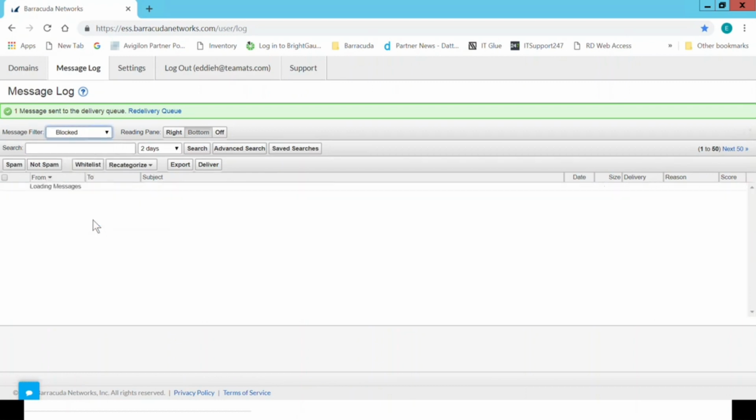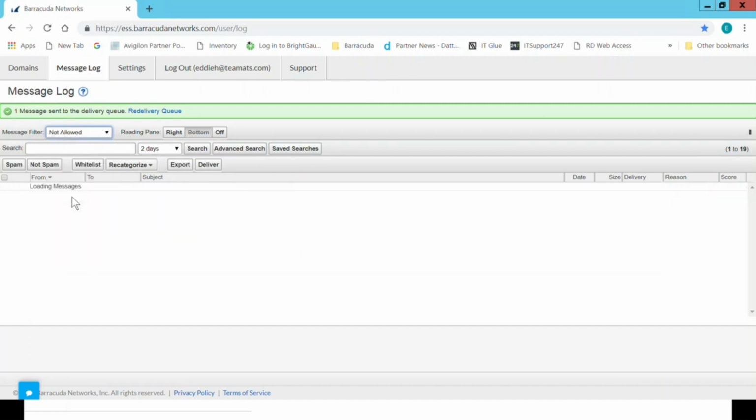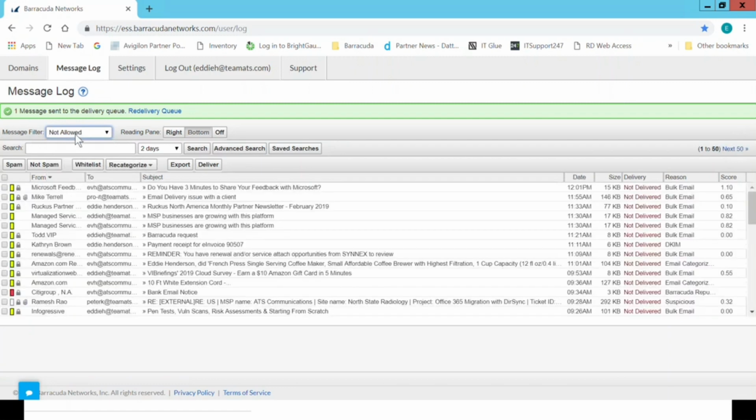Something to note is the difference between quarantined and blocked emails. A quarantined email is one that qualifies as spam, newsletters. Those types of things oftentimes are quarantined. The ones that are blocked are ones that are just known bad, come from regions of the world we don't want to be receiving emails from, or have a virus or something attached to them that we don't want. Only administrators can release those. So if you need one of those released, contact your administrator and they'll be able to get it released for you. But for the most part, what you're going to want to look at again is not allowed.